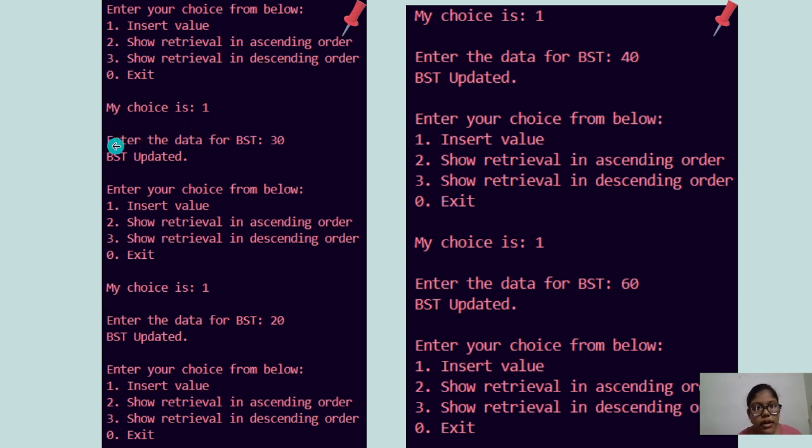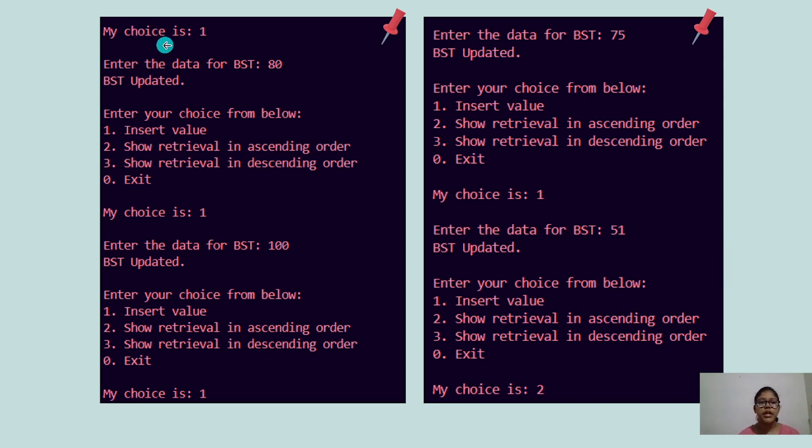Choice is 1, enter the data for BST: 30, the message. Again 1, now data is 20, then the updating message. Now again choice is 1, now 40, BST updated message. Again the user's choice is 1, value is 60, BST updated. Again 1, 80, BST updated.